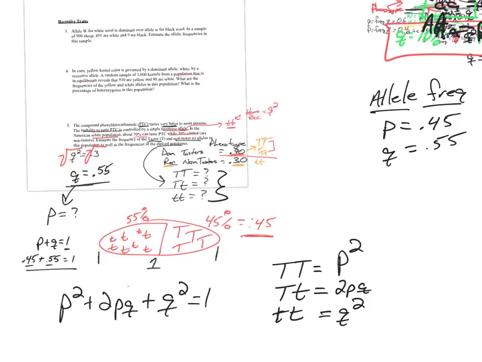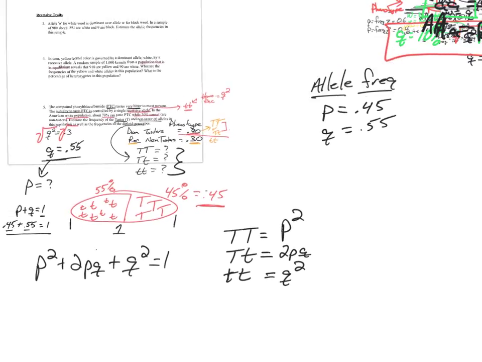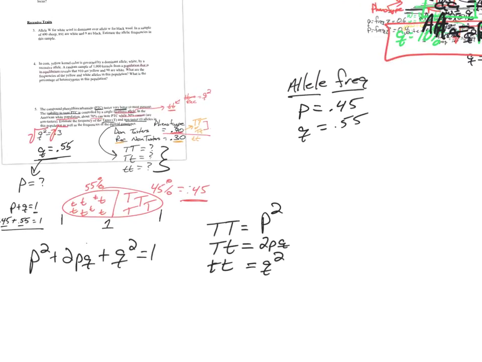So the Q squared, we already knew that. Didn't we know already what Q squared was? They told us. Q squared is the number of recessive individuals in the population, the people that can't taste it, and that's equal to 0.3. Do you remember we figured that out already? Yeah. P squared is what? 0.45 squared. There it is. Somebody said it perfectly. 0.45 squared. Somebody do the math. 20%. Yeah, so 0.2, about. Then the rest is going to be 0.8.